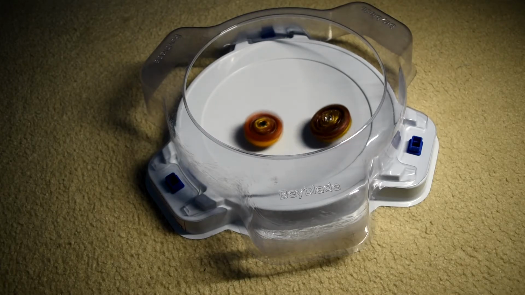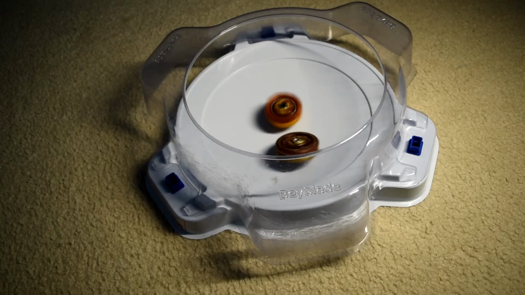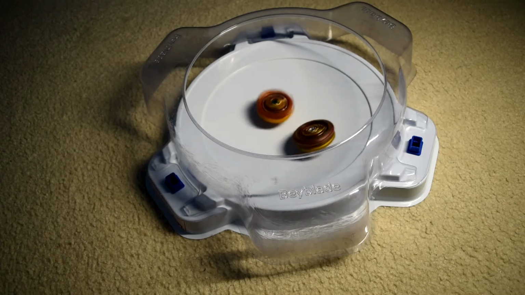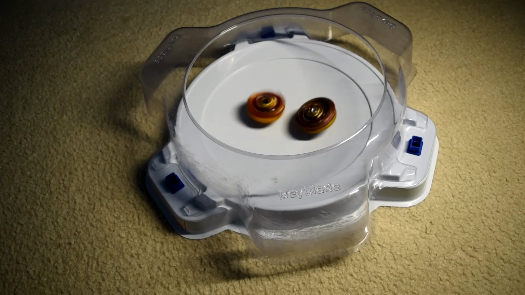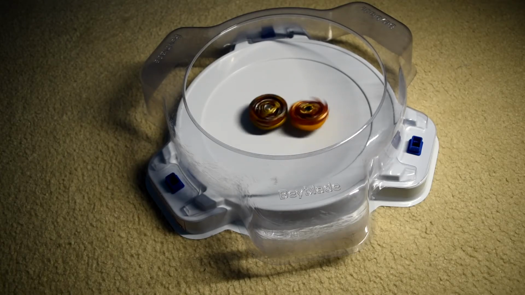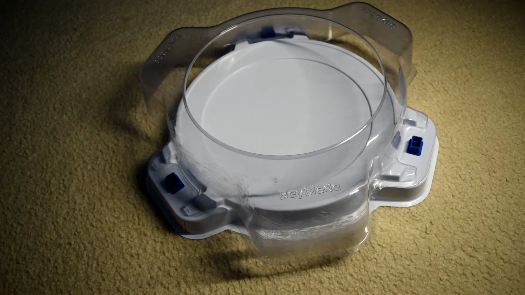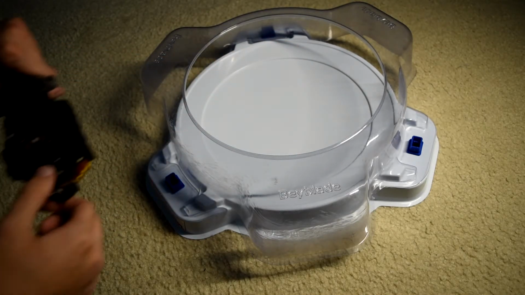Spriggan is very good bait. I would say that it's probably one of my favorites. The only thing is that it's very round. It doesn't have a lot of attack power. It's basically a defense type. Looks like Hyperion took that one. We'll do one more match.